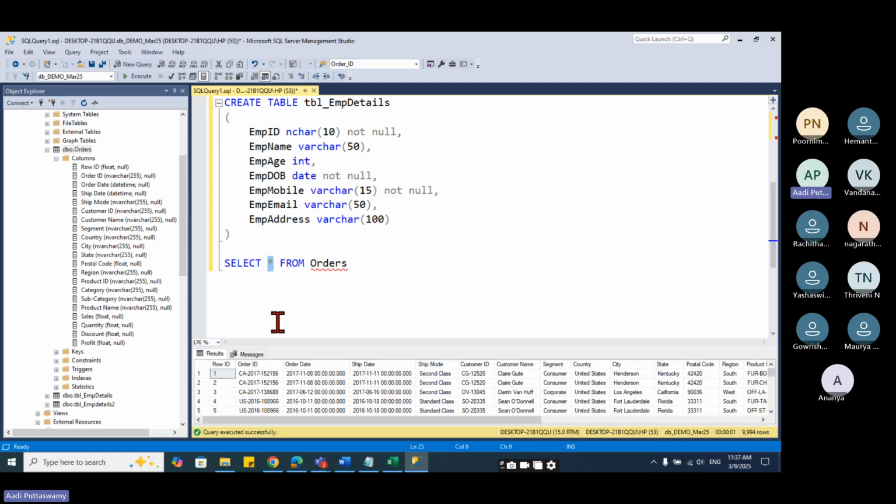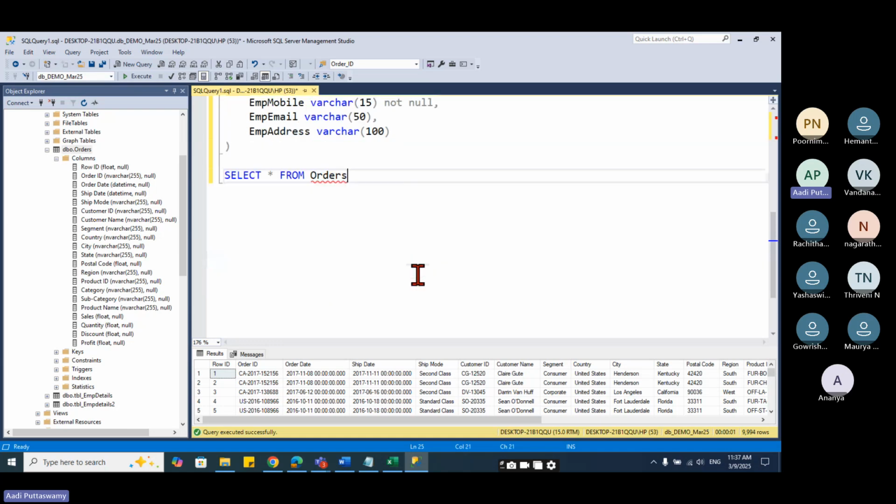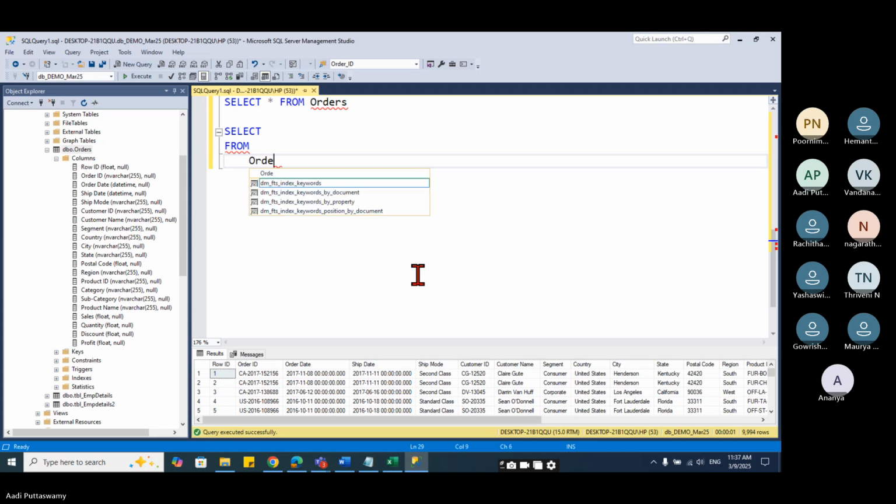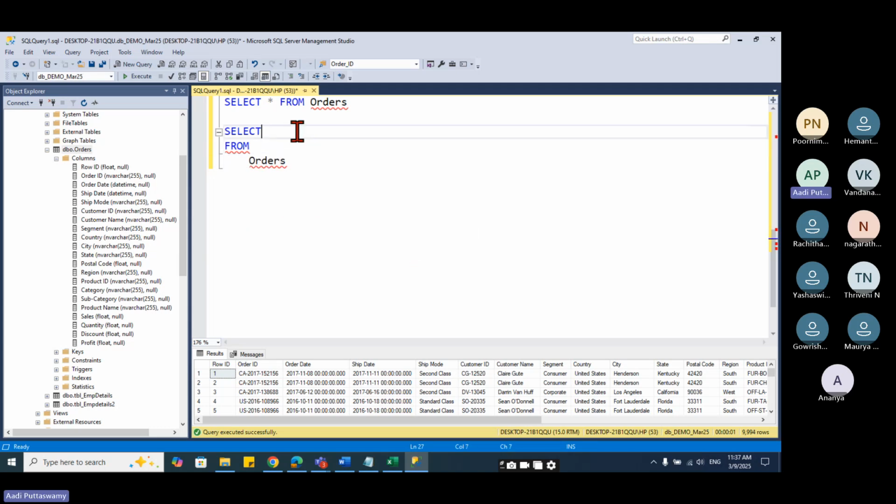I want only specific columns. Then what I'll do, I'll go here. I'll say select from orders. Okay. Now you might be thinking, how will we get the columns? Usually what I do is first I'll say select from orders and then I'll go inside this. Now we'll try to select which columns I need.